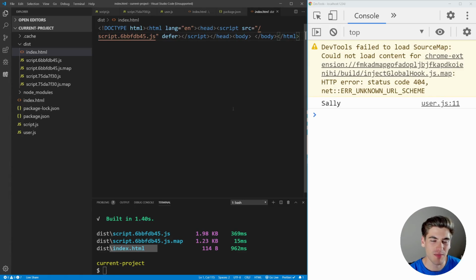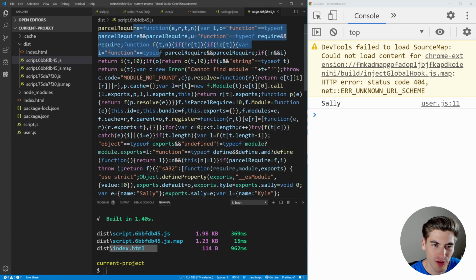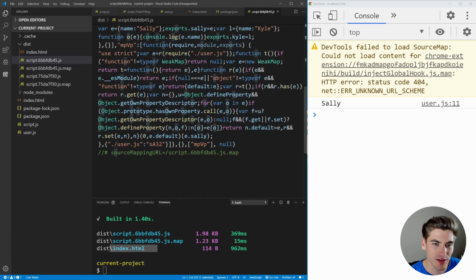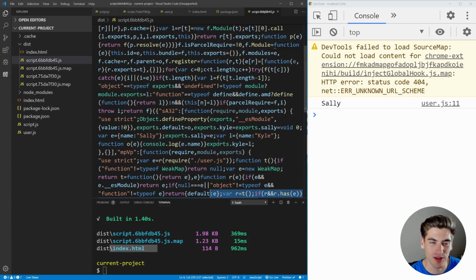It takes our code and it minifies it, which means it takes it and makes it as small as humanly possible. That way, when you download this file, it's going to be much smaller because it got rid of all the extra spaces, got rid of all the extra characters that you don't need. And if we looked at one of our script files, you can notice again, all the spacing is removed. All the characters are reduced to pretty much one letter characters. And as you can see, just in general, this code is really pretty much impossible to understand and read.